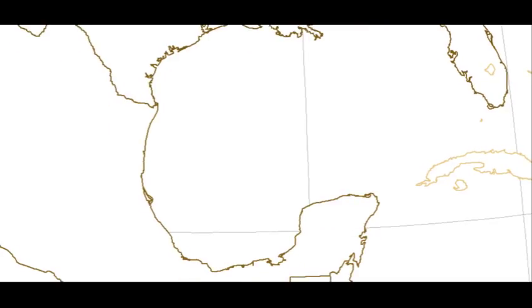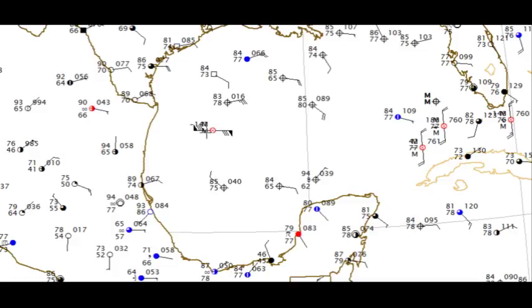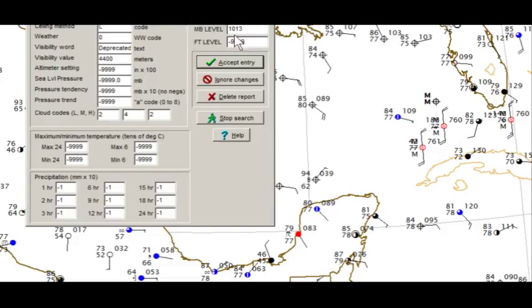You can get an idea of the sea surface temperatures, the shear profiles, and so on by looking at observational data. So what we have right now over the Gulf, a little bit of bad data. We can easily get rid of that in Digital Atmosphere.